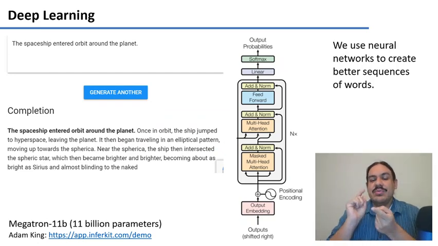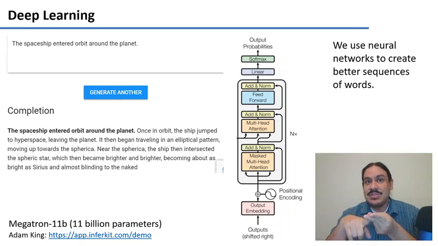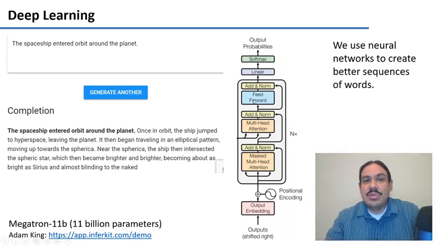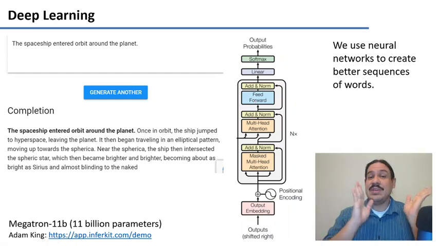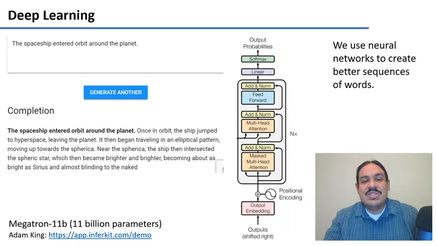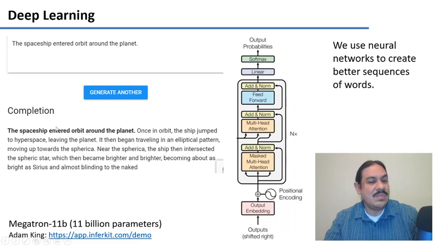Yep. So I grew up in France, and it was just an amazing childhood. We played on the street and hung out with all the other kids. So I ended up speaking fluent French. Notice that in order to predict what goes in here, you would need to know data from, you need to have the information from 29 words before. And it is very complicated to make such a model. In order to do that, we have to transition to models that can deal with non-linear relationships and non-sequential relationships. We call those neural networks. Neural networks can have very easy architectures, very complex architectures, but in general, they can make predictions based on the data they have seen before. For example, this is called the InferKit, and it uses a kind of neural network called the transformer, so that if you give it a sentence, it will try to write a story based on the sentence. So take the input, the spaceship entered orbit around the planet, and it will give you all these words as the output, which are again predictions of what could come after this sentence.